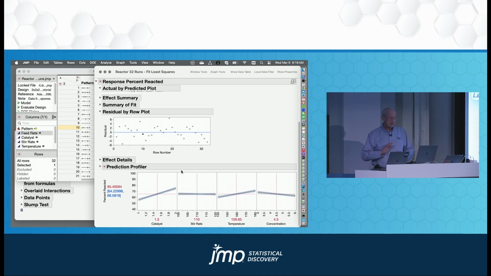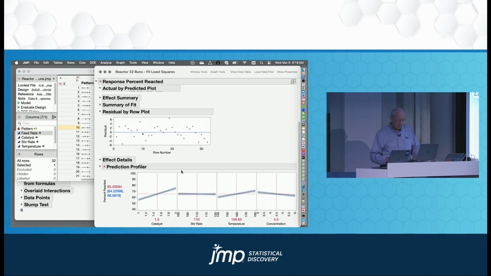Why is that? Well, these confidence intervals are not about individual predictions. They're about the expected value, the fitted surface as a whole. And so these really measure what you want to measure, especially when you're screening factors. Is the slope significantly different from 0? And does it significantly affect the response?